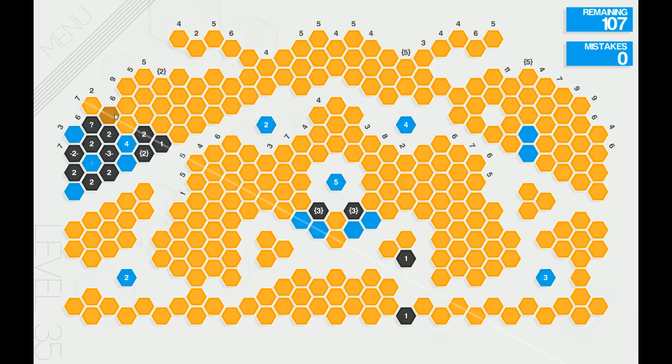Alright, so 7 minus 5 is 2. We know that 2 of these are going to be blue. And we know that one of these two will have to be eliminated for this 2 to work, so we can definitely mark that one as safe.